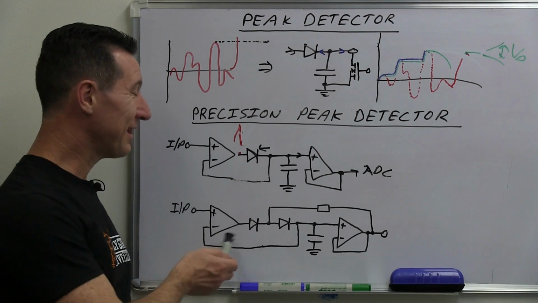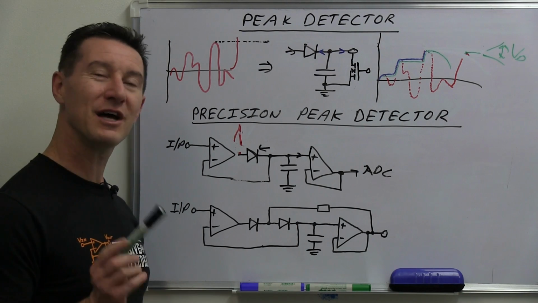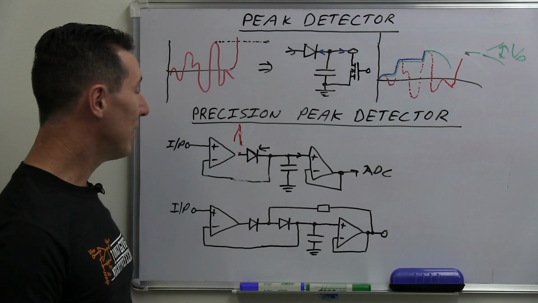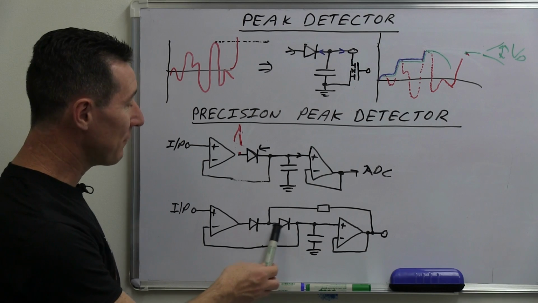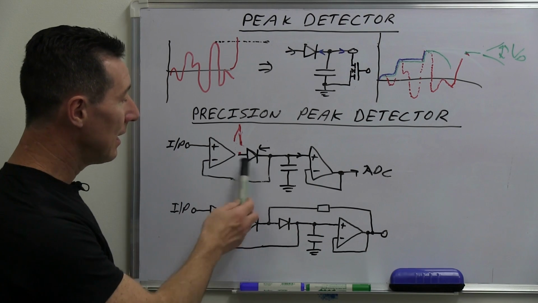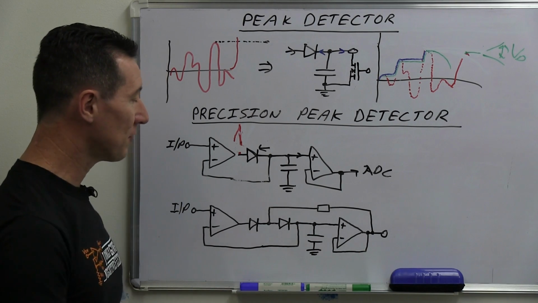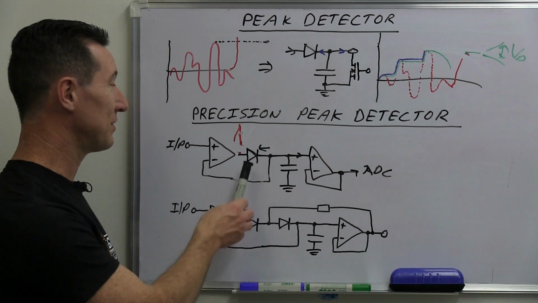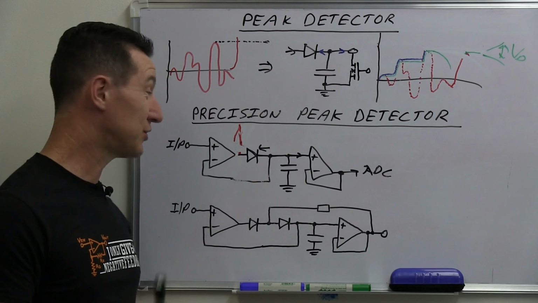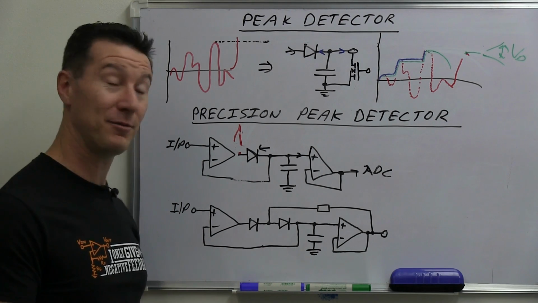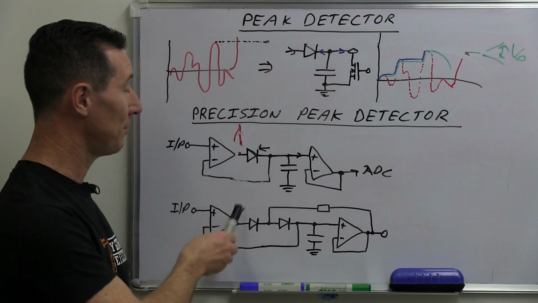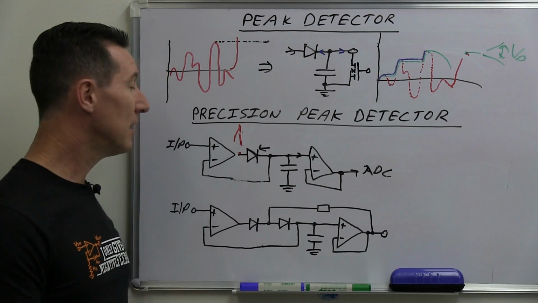Now this rather clever and elegant circuit does just that. Let's have a quick look at how it works. Now what we've done is we've added in 2 diodes here instead of 1. So just ignore this op amp and this feedback resistor here for a minute. It works exactly the same as before. It doesn't matter whether you have 1 diode in there or 2 or 10. Well, apart from the losses the op amp's got to compensate for, it doesn't really matter.